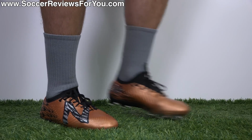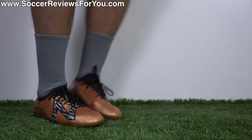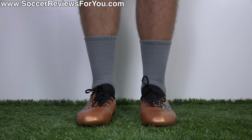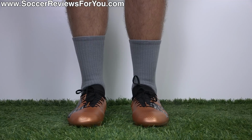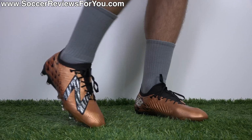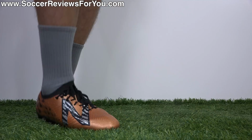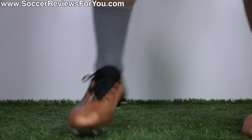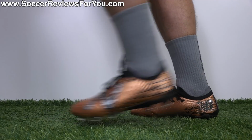The one thing I will say about the shape of the Tekela is that it does taper in the toe box area, so that is something to be aware of. So if you're really wide through the toes, maybe not the best option, but it seems like so many football boots are trending in this overall shape, so I don't think there's anything abnormal happening here whatsoever. And as far as sizing is concerned, I'm wearing these in my usual size 9.5 US, and the fit and the length is perfect. So if you are looking to get a pair for yourself, I would strongly recommend going true to size in order to achieve the best possible fit.